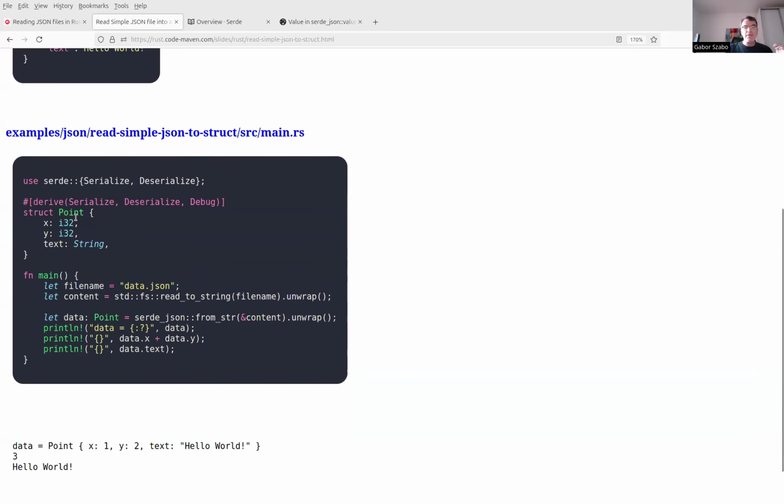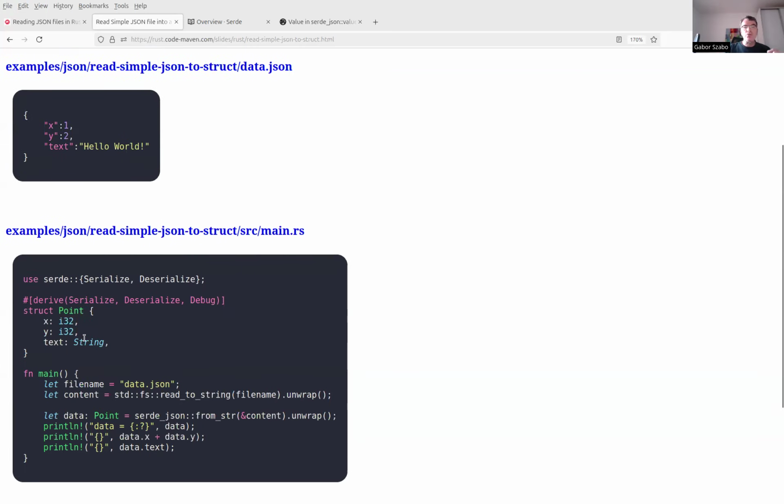So I described it, and then what I need to do, to allow the serde JSON to read into this structure, is we have to put the deserialize flag, because we're going to deserialize the JSON string into this structure.